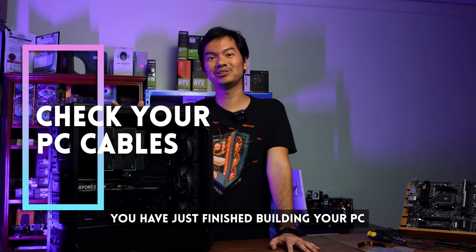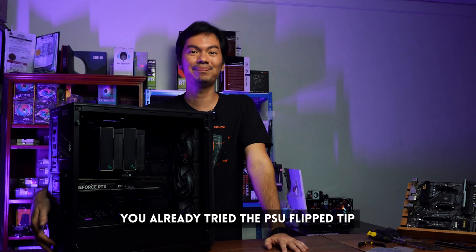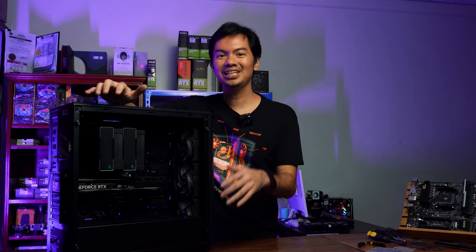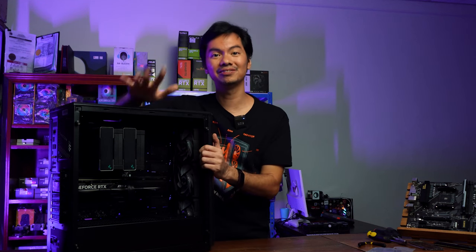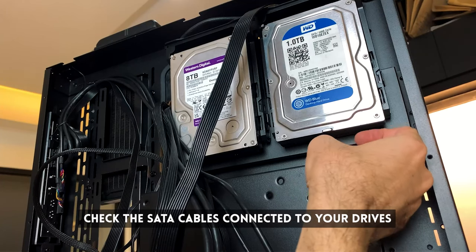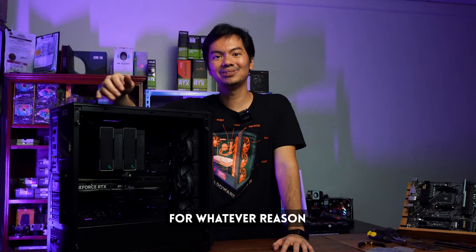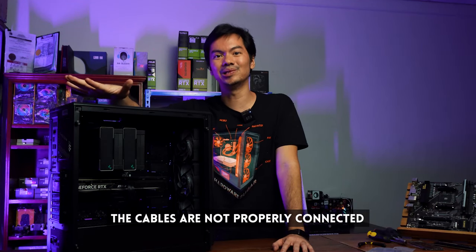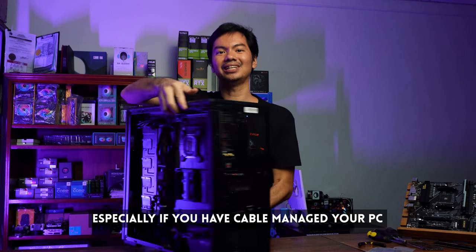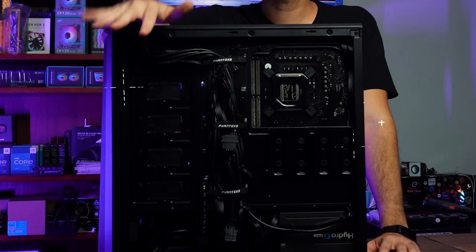Same scenario as before — you just built your computer and you're super excited, but the thing won't turn on. You'll try our PSU flip tip. The next tip, unfortunately, is easy to think about but hard to do: you need to check all of your wiring. Make sure all of the basic wiring is correct — the 24-pin on the motherboard, the SATA to the hard drives, the GPU power cable. A lot of the problems with new builds stem from the fact that for whatever reason, the basic cables are not right. This can be a real chore, especially if you can't cable manage it properly, but double-checking everything, especially the wiring, will probably lead you to the source of the problem.